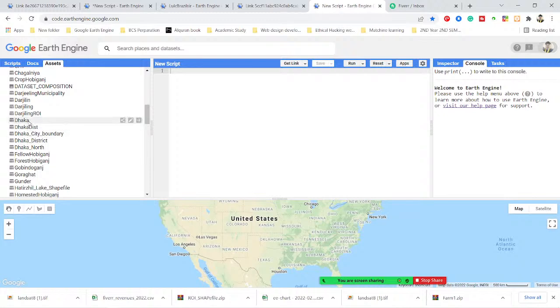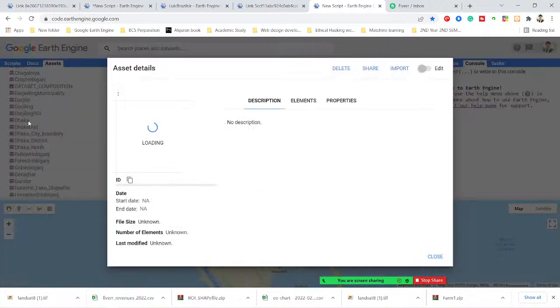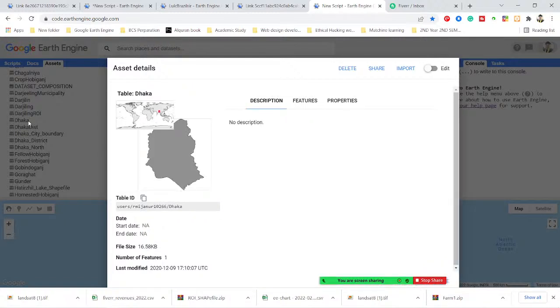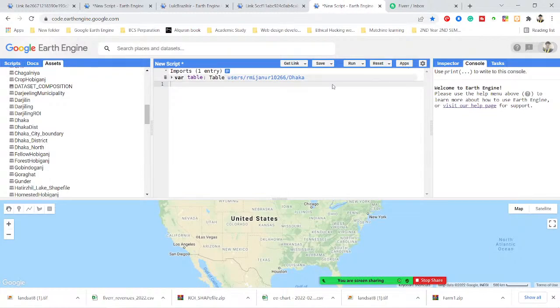So this is my ROI, or region of interest. I simply import this, and you can see it will be imported with the default variable name table. I simply change it and give it the name ROI. Now our first step is done.